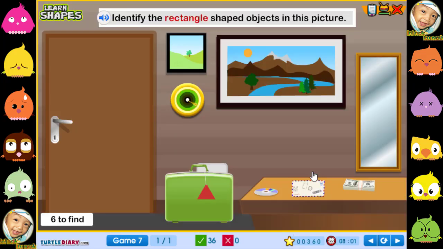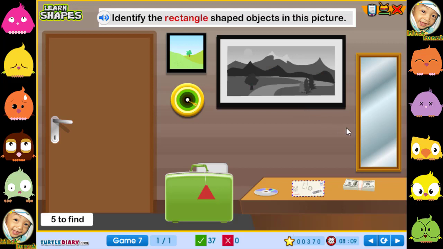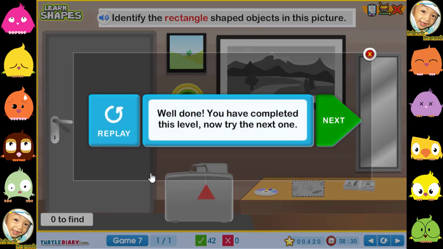Identify the rectangle-shaped objects in this picture. Great job! Good job! Fantastic! Brilliant! Great job! Wonderful! Well done! You have completed this level. Now try the next one.